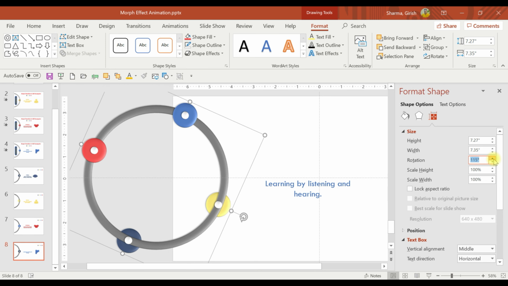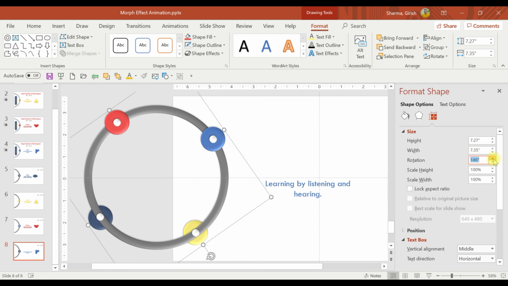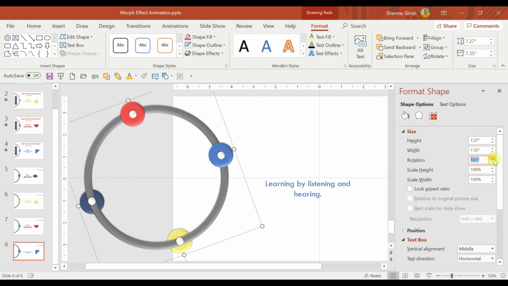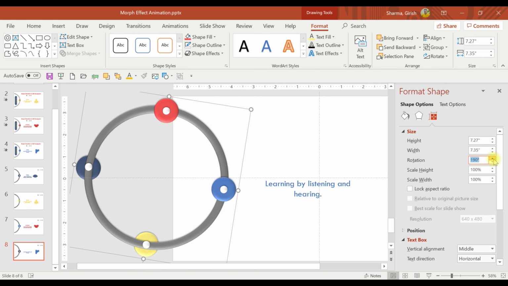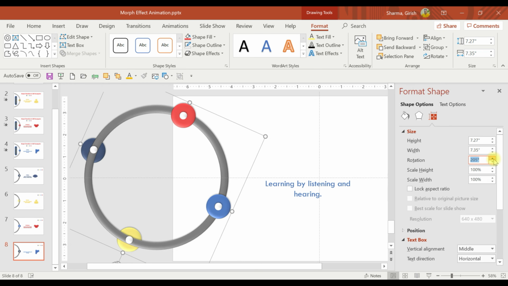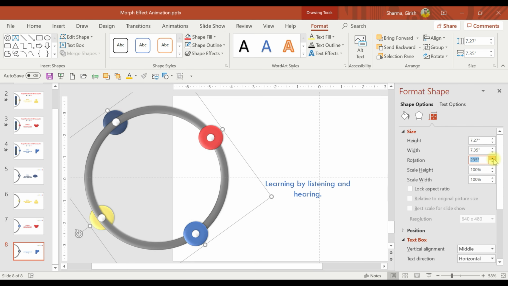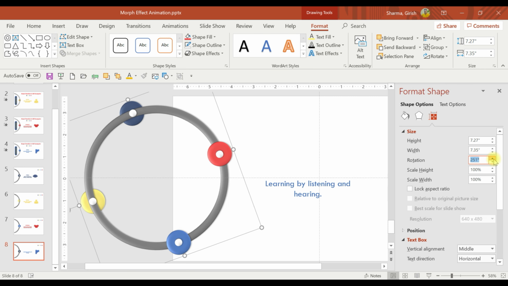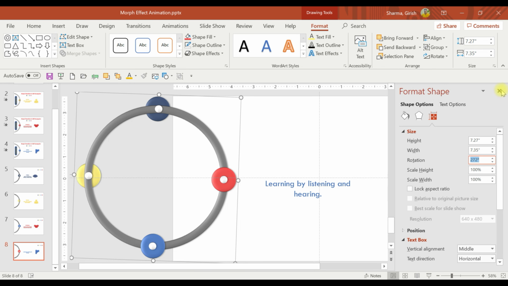It will take time, but it's just going to make this particular slide very beautiful. So I'm okay to spend some time on this. Let's come to 270. It's 225 now. That's absolutely perfect.